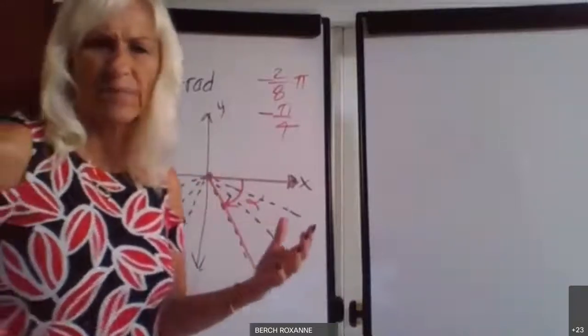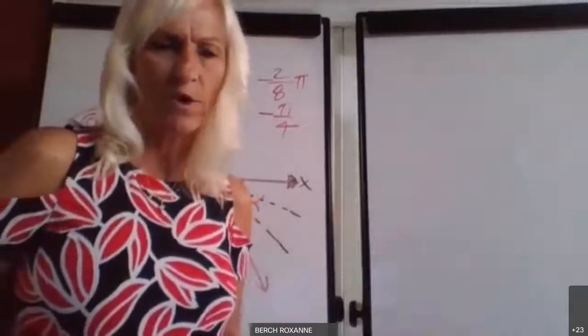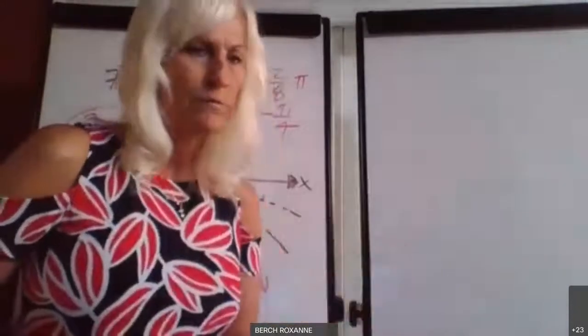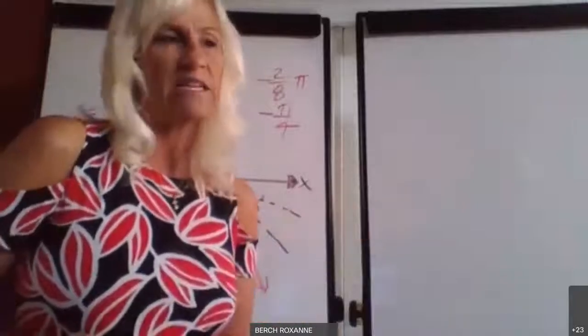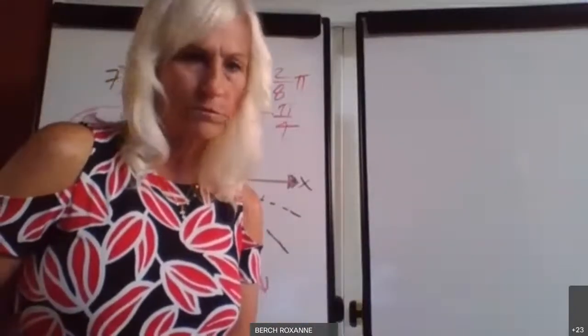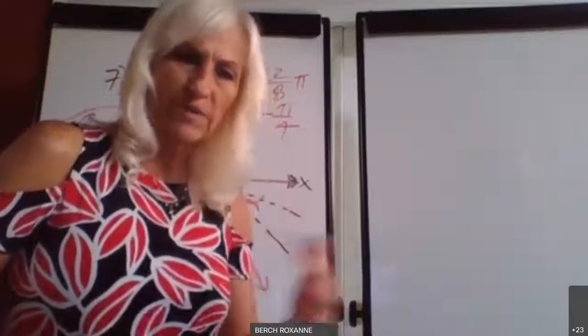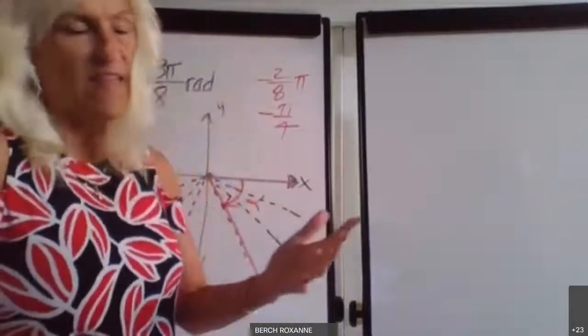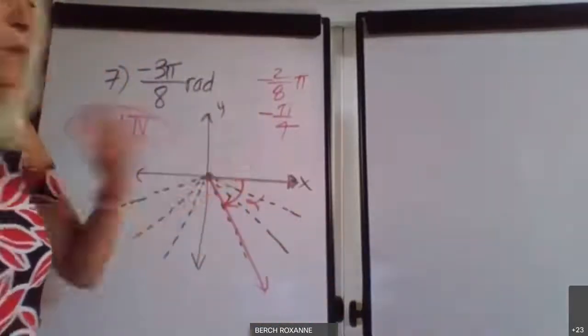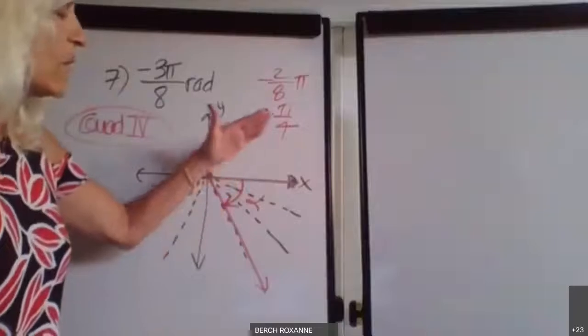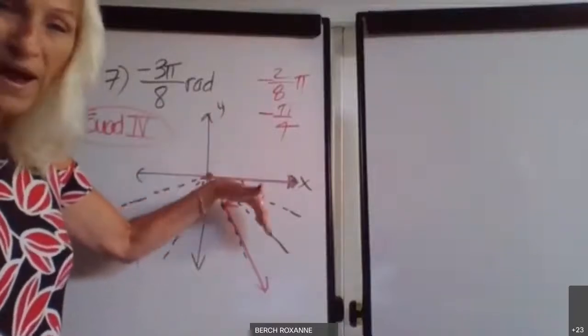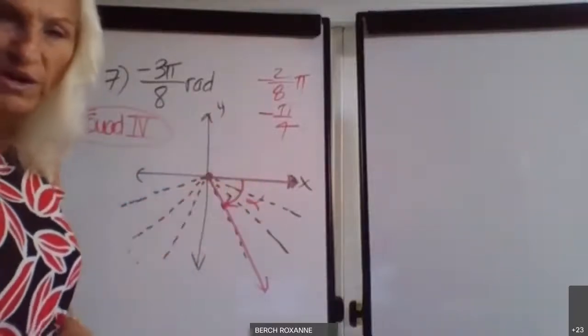We're never going to leave something like 16 pi over 18. We're never going to leave that. We're never going to leave an angle like 6 pi over 12. So if we're interested in that actual angle, we'll always simplify. But I'm not interested in that angle. That's why you heard me say negative pi over 8, negative 2 pi over 8, negative 3 pi over 8.